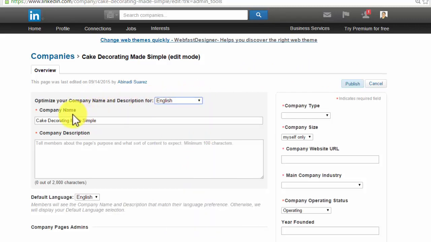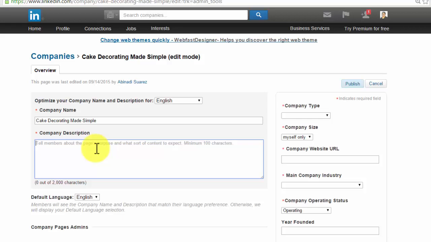If your company serves non-English speakers, then you can consider changing the language in this section. Your company name will appear as provided earlier, although if you wish to change it, you could do that in this section. Company description. Tell LinkedIn members about the purpose of the company page and what type of content they should expect.